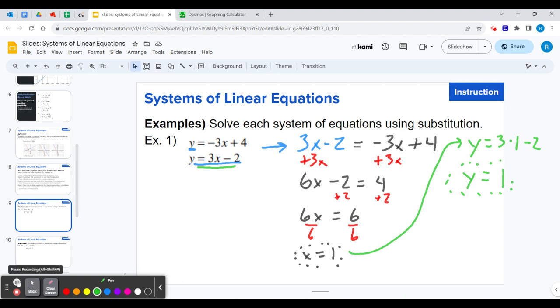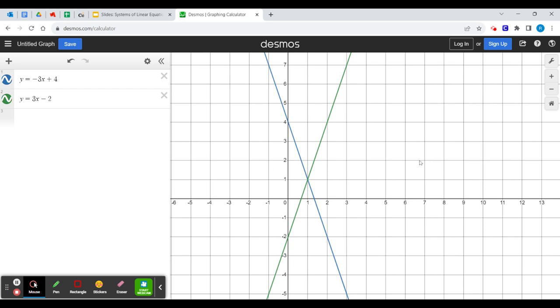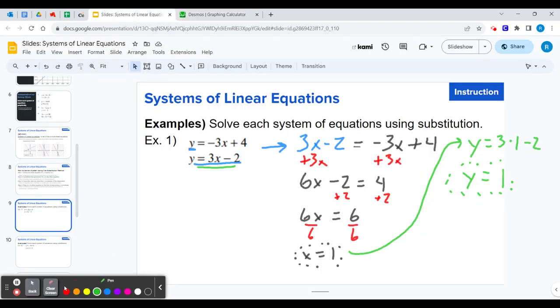And if you go and graph this in Desmos, you can see that that's exactly the same solution we'll get. I'll go jump to that now real quick. So I've jumped to Desmos, I've graphed it over here. We have an intersection at 1, 1 where x equals 1 and y equals 1. So that's a good way to check our work and say, hey, our solution here is at 1, 1. And I'm going to throw a box around it to demonstrate that that's our final answer, because we do have a lot of scratch work leading up to that problem.